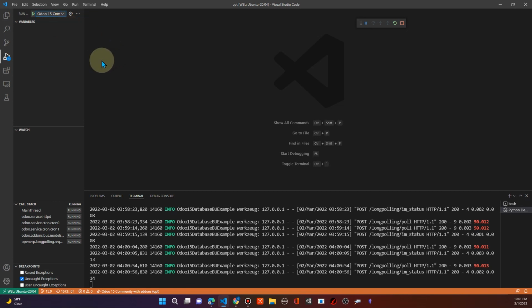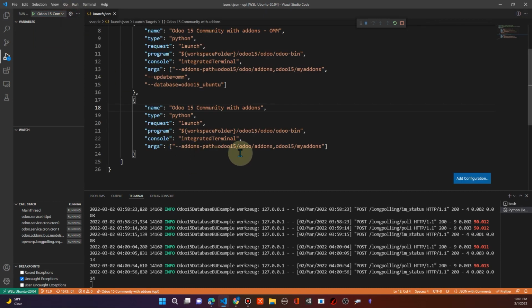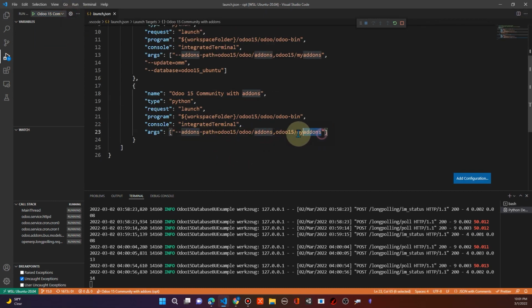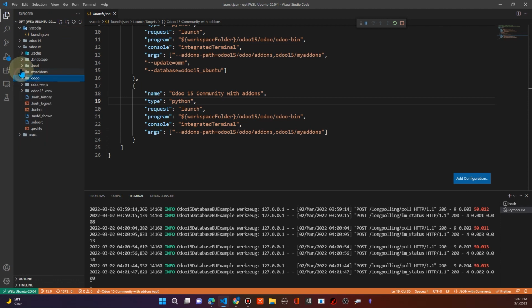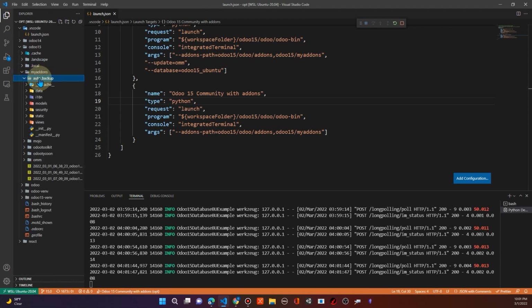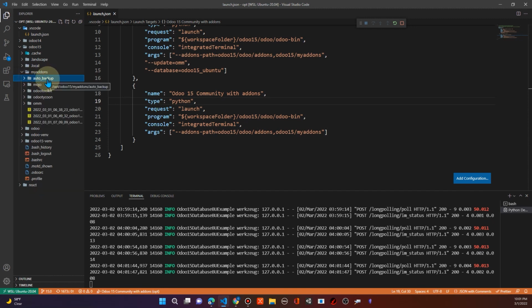But basically, I have a configuration here that I can look at really quick, and you'll see that I have an add-ons path added on here. So this could be something that could help you set this up if you really are new to it. And so this is how it knows to look in there, and I can come over here to the folder, and you really just want to drag that downloaded application in here. So now that auto backup, all it is, is basically just dragged and dropped right from that zip file here.